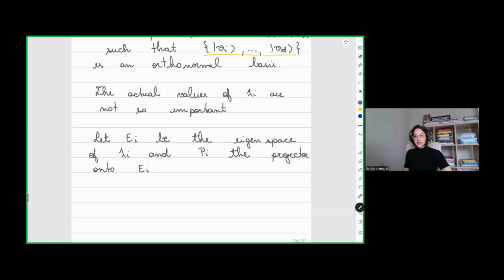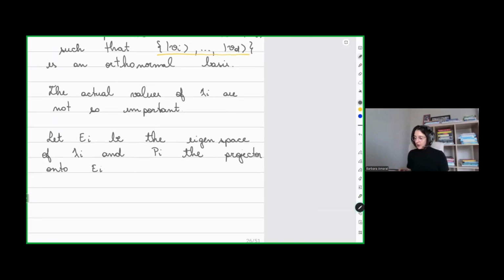And if I sum all of these projectors, the different ones, because here I imagine that I could have equal ones, it's a bit messy here, so I'll start again. They will sum to the identity. So there are many ways in which I can talk about a measurement.